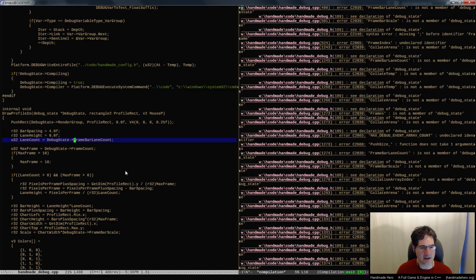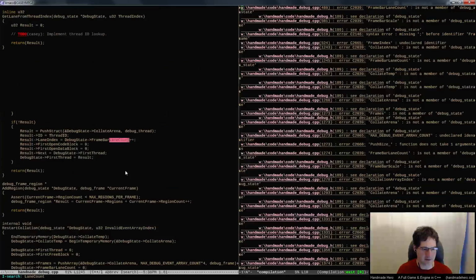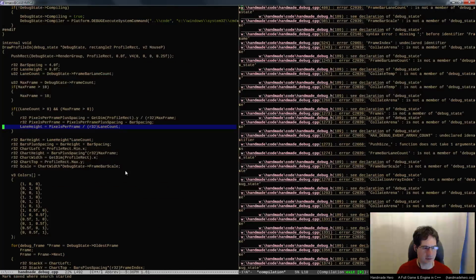Okay, so frame bar lane count. For example, here when we're doing draw profile, you can see that lane count actually does get used in a bunch of places. All of this stuff really kind of wants to be inside, probably. Although the thing is, it wants to do the lane count there.